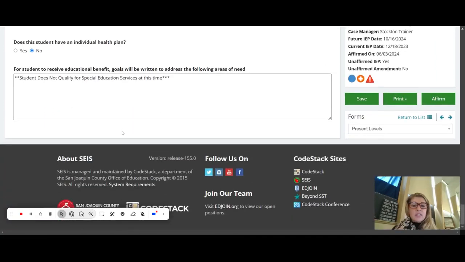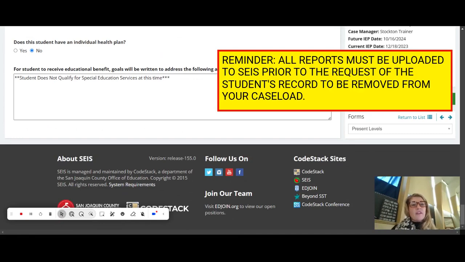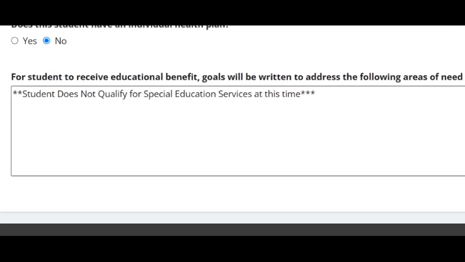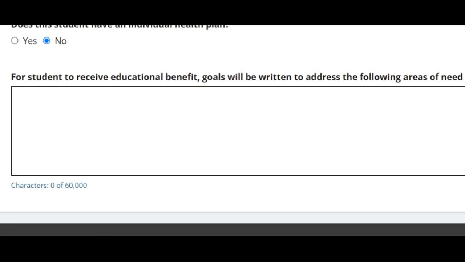Along with that, when the team is showing that the student does not qualify for special education services via the special education reports that we use to determine eligibility, the area of need, of course, is not going to be something that the team is going to be discussing, as the student does not qualify for special education services. So again, on this page, although the team did do the present levels, I would like for you to go ahead and re-report that statement that the student does not qualify for special education services at this time.